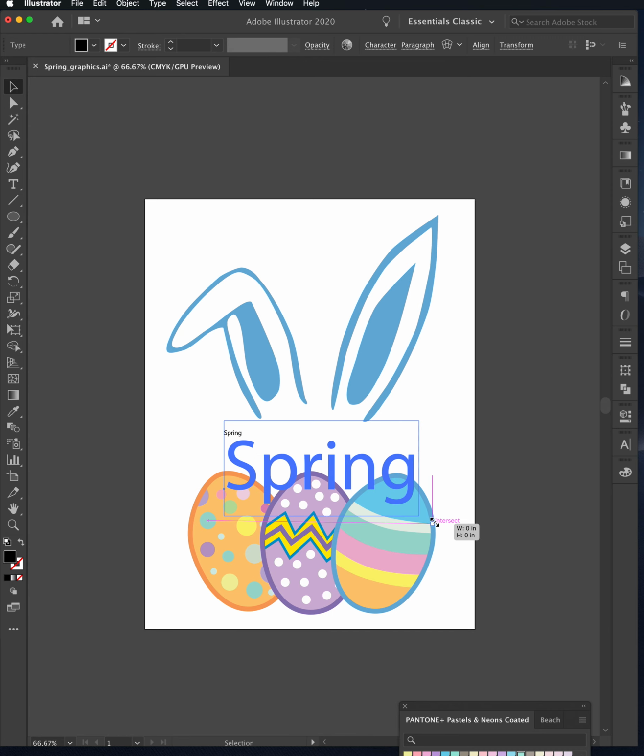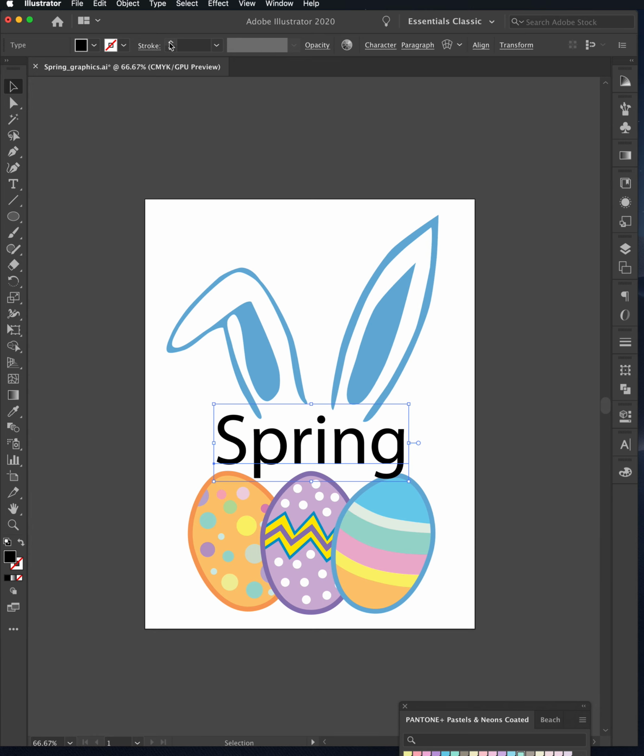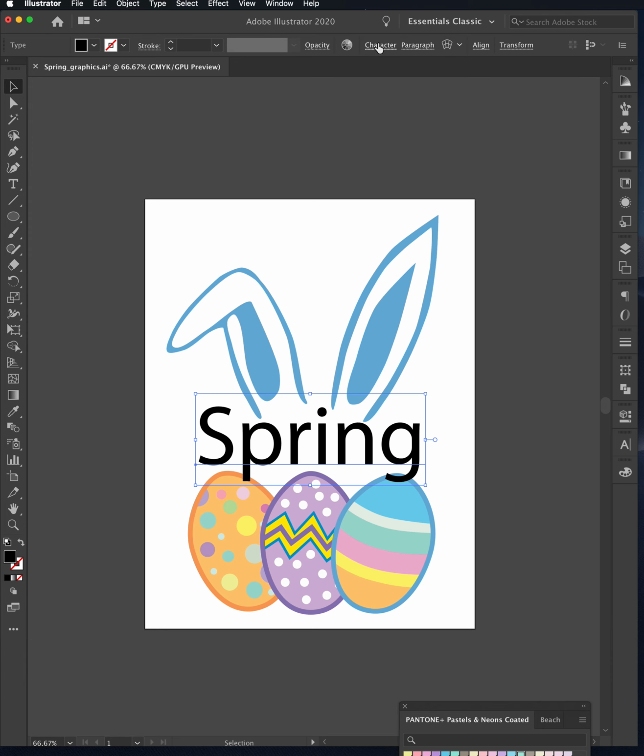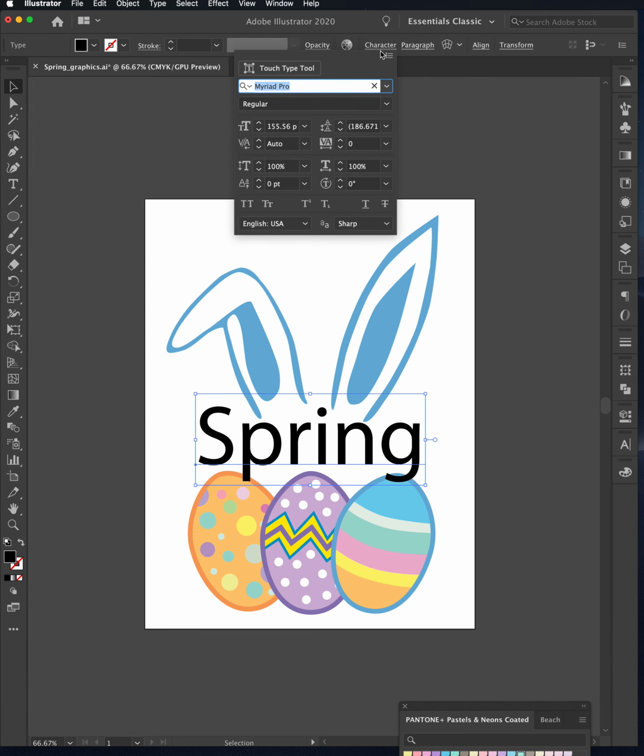works. I'm holding the shift key down while I'm scaling so that I can control this a little bit better. You can always come up to the character area and adjust the size there, but it's hard to know how big you need it, and that's one of the really nice advantages to going to the corner and just scaling it up and down until you like the way it looks in terms of your type size. Now the character window is where you're going to pick your typeface.